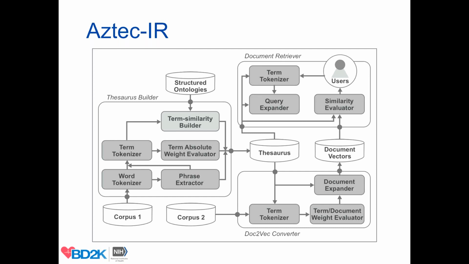In the first component, we will build a thesaurus, which includes all the necessary knowledge of our specific domain, including some dictionaries of similar terms, or dictionary of hypernym, hyponym, or synonym. And then we convert the raw text into high-dimensional vectors, both for the documents and the user's query in the second part. Finally, we evaluate the similarity between the expanded query and all the documents. So I will introduce more details in the following.